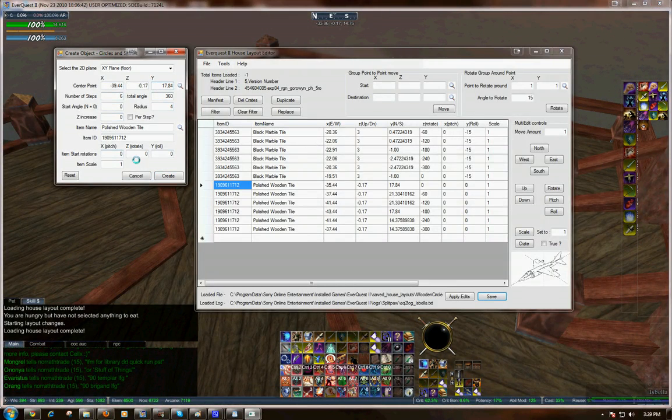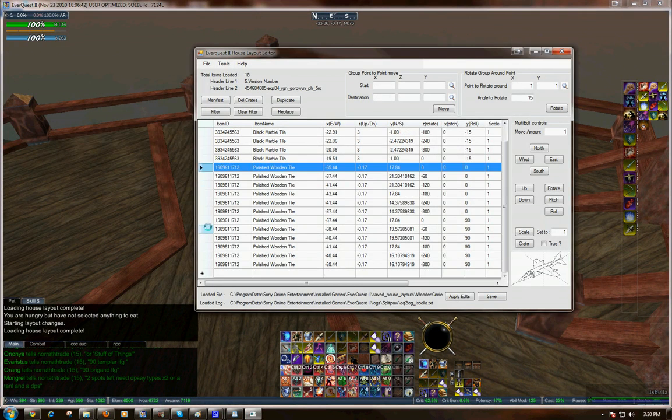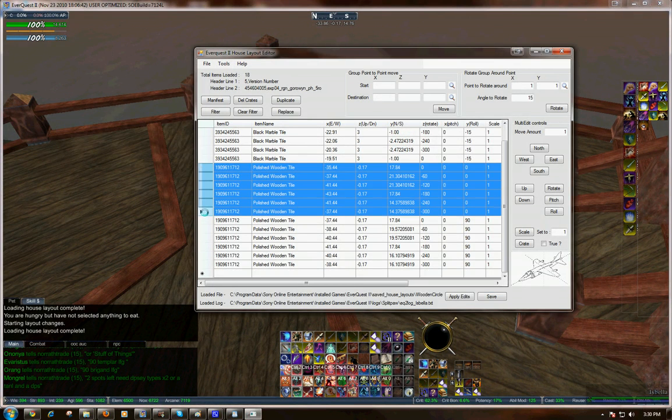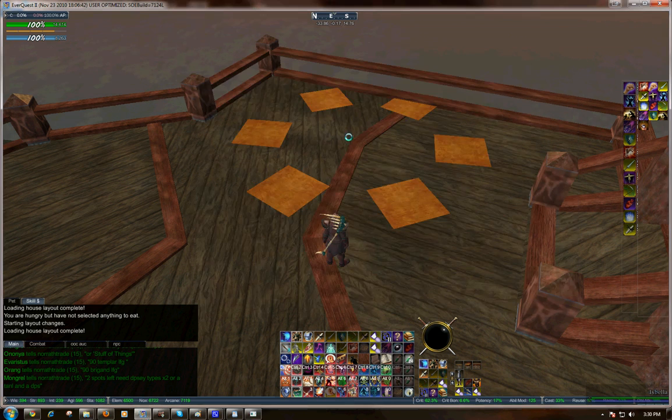Okay, so what we're going to do is just kind of modify the roll, because we want to make this look more like a box. So let's change this to 90, and let's get the circle a little smaller. Let's change it to 2. Let's hit create. And we still have to go in every time we do this. We have to go in and delete the original 6 that were there, and the last 6 that are added get moved up on the list. So then we hit apply, save, go into the game.